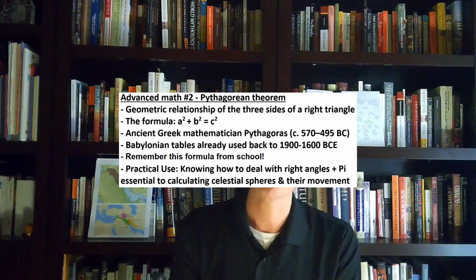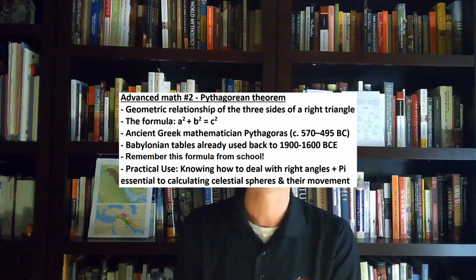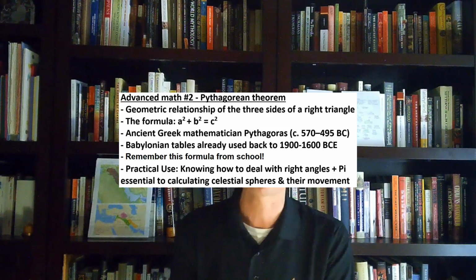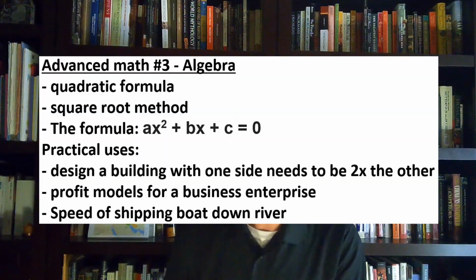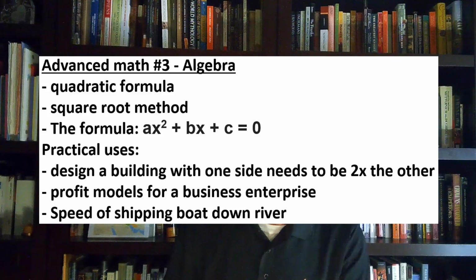But in their terminology, the Mesopotamians were well versed in this a squared plus b squared equals c squared concept that we all learned in algebra. And so this knowledge was well over 1,000 years old when the Pythagoreans supposedly discovered it. So we knew that the Mesopotamians were well versed with dealing with right angles. They're well versed with dealing with pi, and then finally they also were well versed with algebra. So you can probably see from my previous example, we're getting closer to algebra.